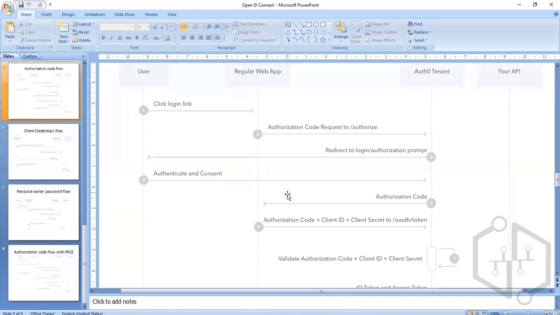Once the authorization code has been received, a string will be generated, which is nothing but an alphanumeric value. In the sixth step, the authorization code which we got from Okta will be the first component, and the second component will be the client ID.